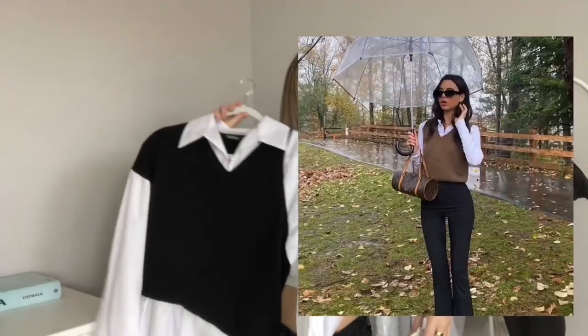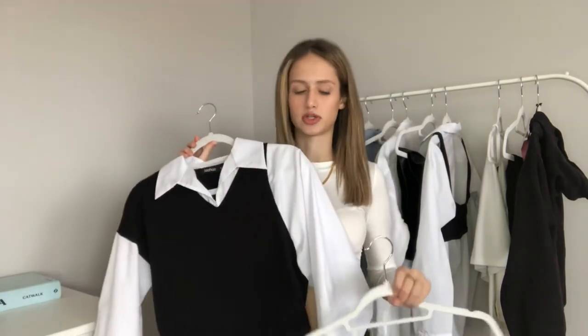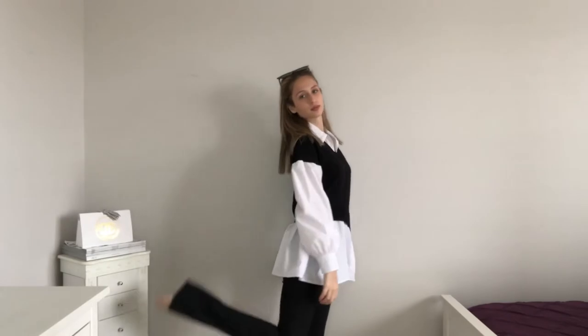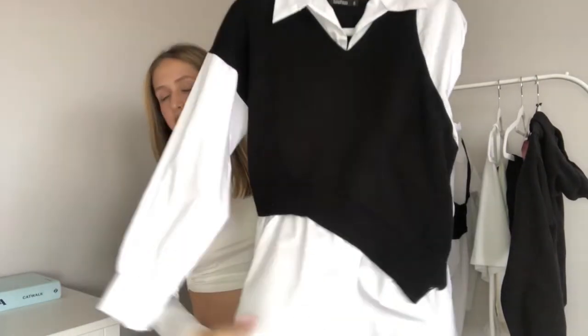I was scrolling through Pinterest and saw an influencer named Rena who wore a button down, a sweater vest, and kind of yoga pants slash leggings. I do have a sweater vest but chose not to wear it. Instead I have this shirt from Boohoo with an asymmetrical look — it's one piece that mimics a sweater vest over a button down. Where you see the cotton on the inside mimics the vest, and the button down section is that material. I love it — maybe just because it's an asymmetrical one piece and you don't have to worry about two.